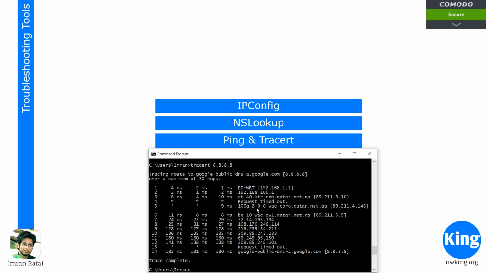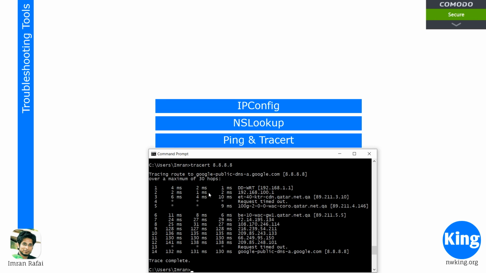But if there is a failure somewhere, let's assume my ISP link is broken for some reason and is not working, then it would fail after the third attempt, and then I would know where to look for errors, right? So traceroute is a brilliant tool to do a little bit of troubleshooting.